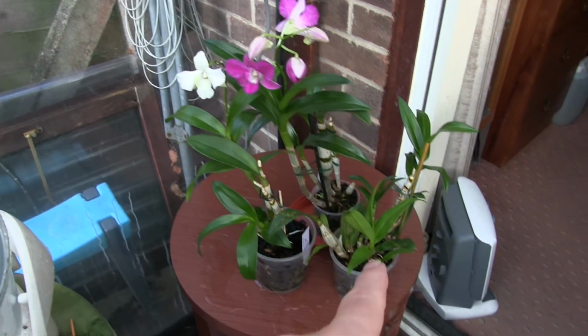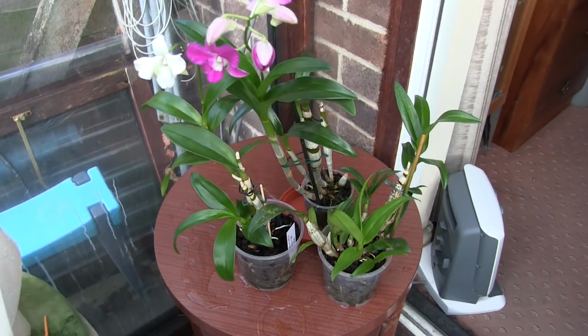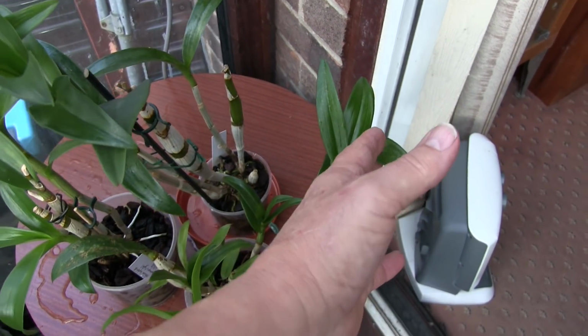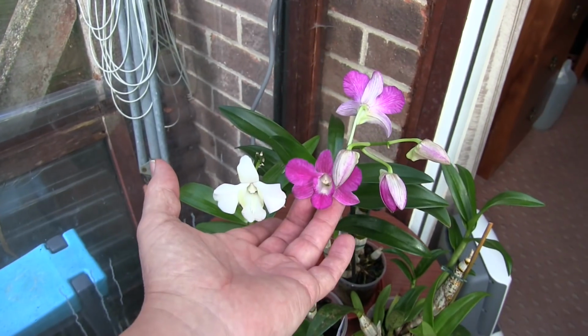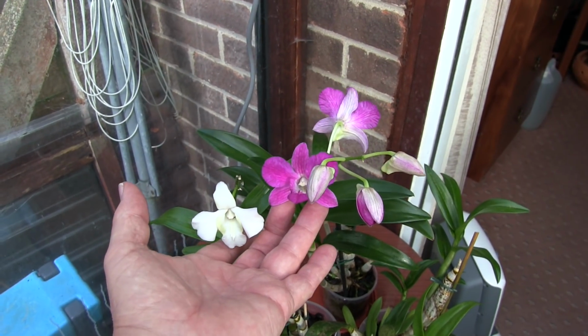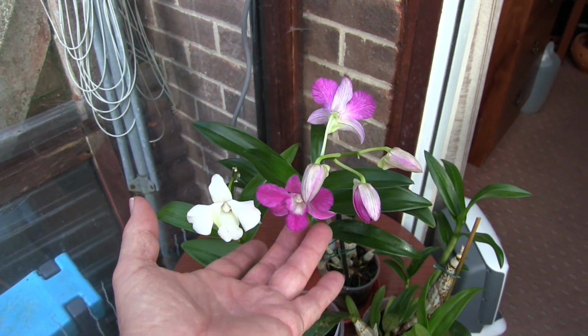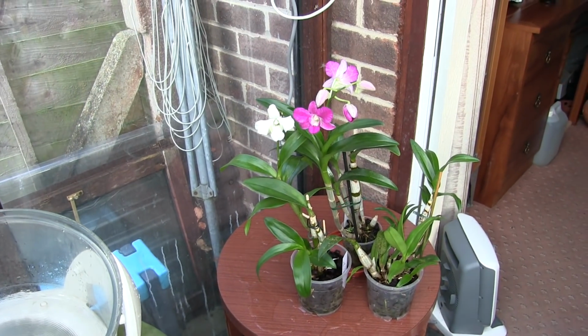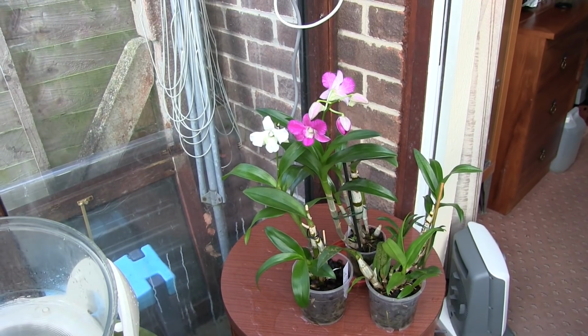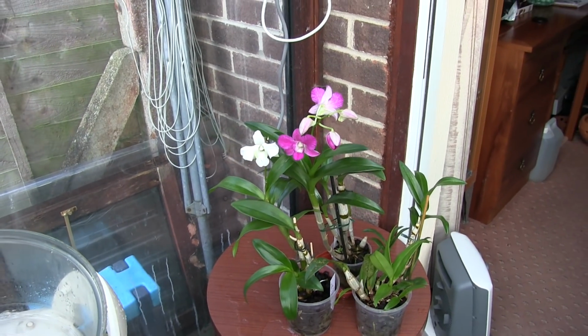2 of them are identified, 1's still to go. And you never know, this one may bloom on this latest cane. We'll have to wait and see. But yeah, these are very delicate blooms. That's why I've stuck with this one. I do like those flowers. So you're lucky really that that latest growth pushed on well, otherwise you'd have probably been out fertilising the hedge.